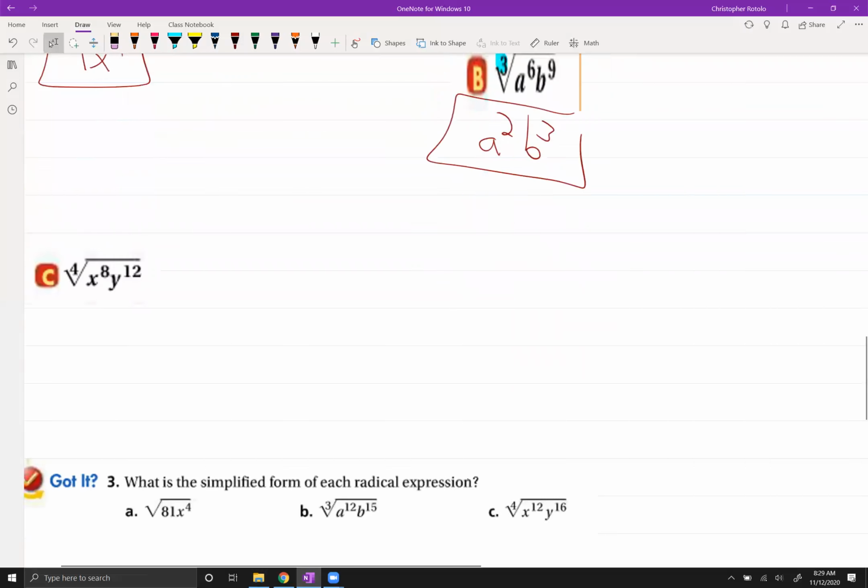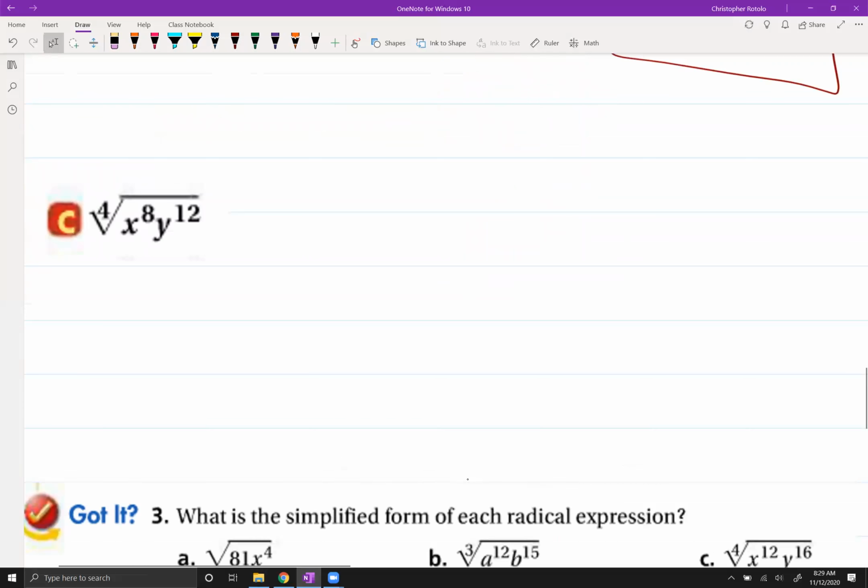So nothing happened just yet with that absolute value. So if there's 3 in the set, then this one must have that extra thing going on. So I'm looking for sets of 4, and I have 8. So that's x squared, right? Because 8 divided by 4 gives me 2. What about y? 12 divided by 4 gives me 3.